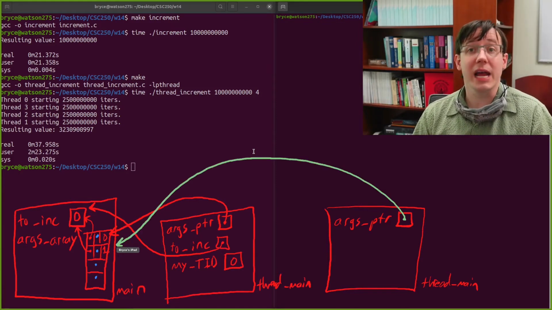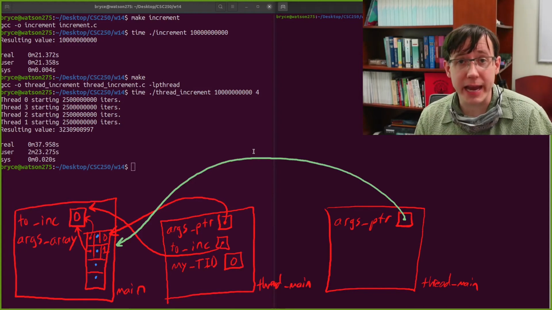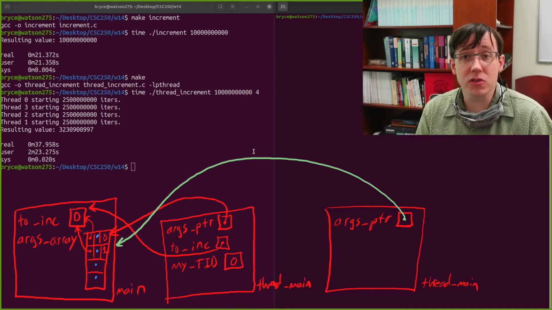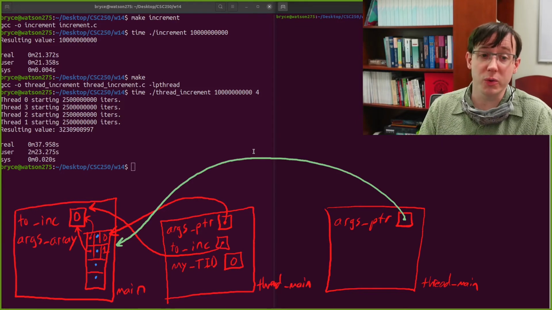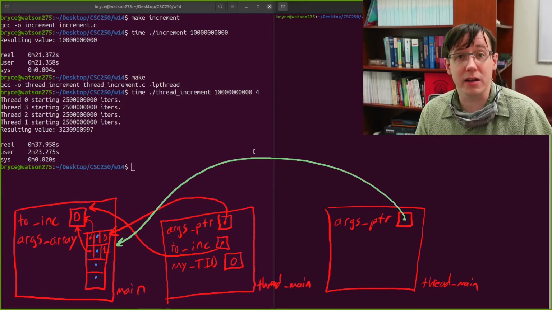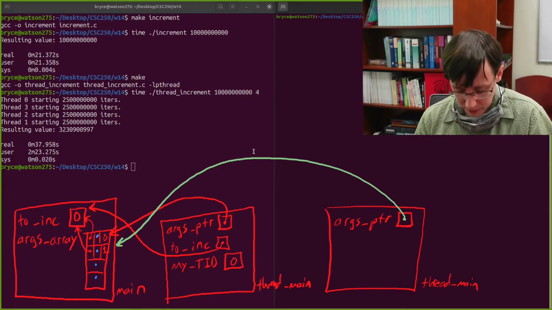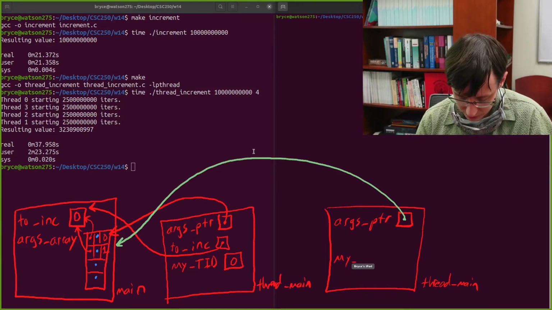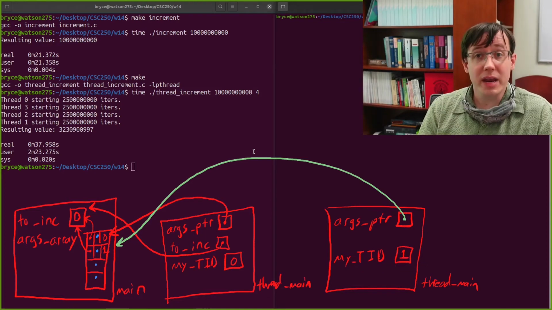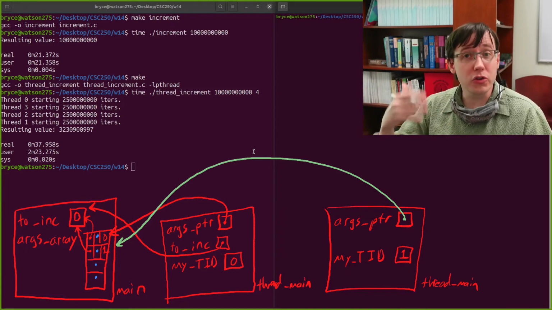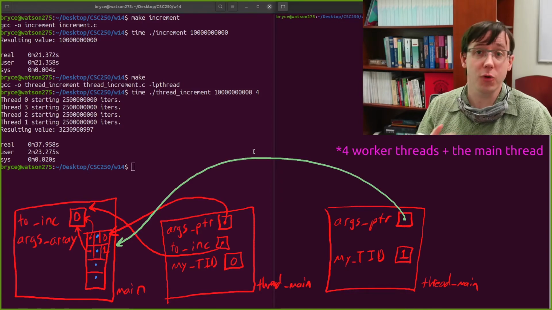And so this way, on our second call to pthread_create, we passed in a different set of arguments for this second thread, which can allow it to do different work than was assigned to the first thread. In this case, the only thing that was different about the arguments was that this one was given a thread ID of 1. And our main function continues, creating 2 more function stacks for the 2 additional threads, so that we have 4 threads total.